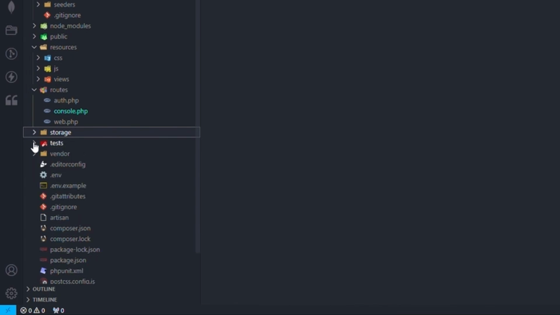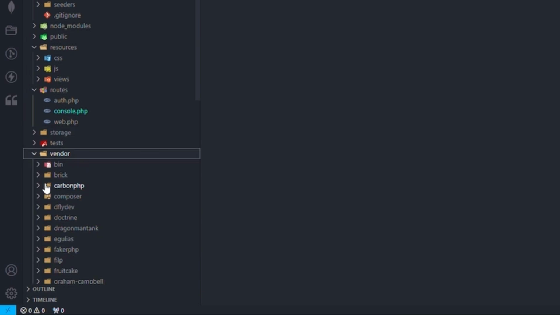And there is the tests folder. It contains test cases for unit and feature testing. And then we have the vendor folder. It contains all the composer dependencies, which means third-party libraries will come under this folder only.